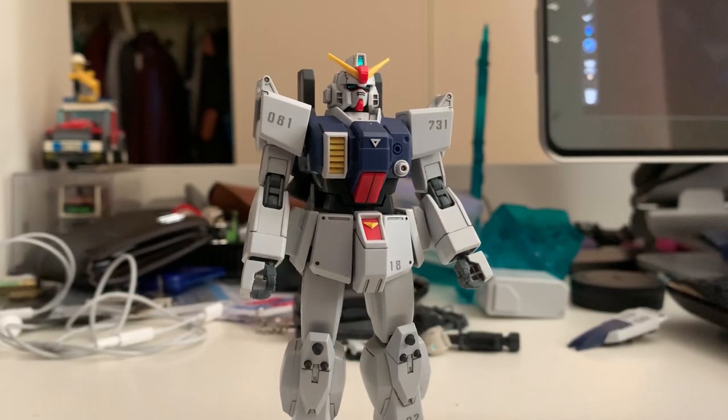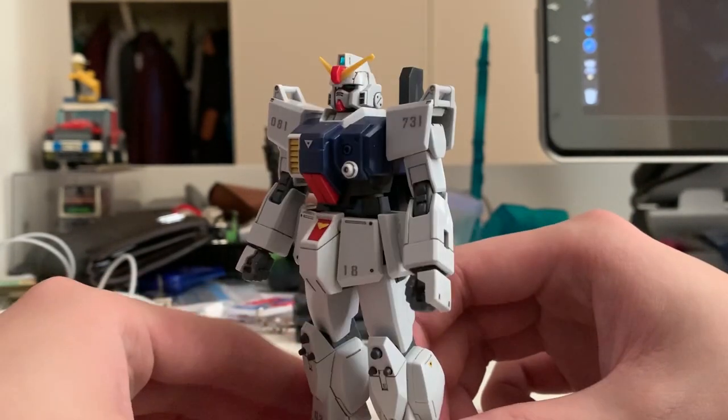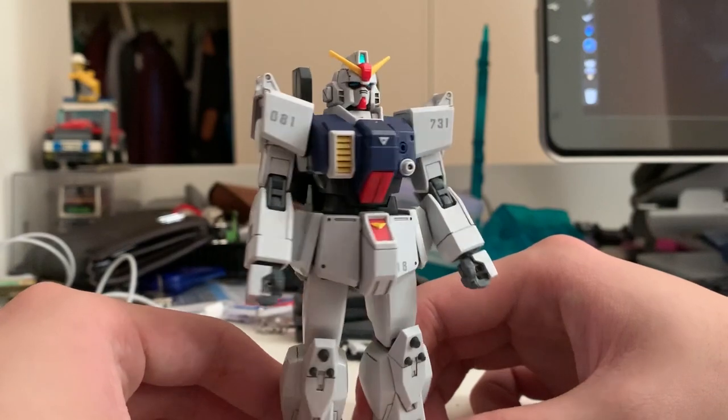Hey guys, welcome back to the review of the Gundam Ground Type, and this is the finished build. I just need to say, it's a very good Gunpla, although there's just one part of it that I don't like. I'll explain it later, but overall I like this Gunpla.